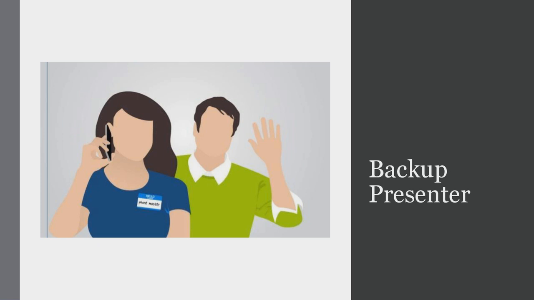If it's a small meeting, if something happened to the primary person who was going to be speaking, you would probably just cancel and reschedule that event. But for a larger meeting, think about who could step in if Joe Schmo oversleeps and sleeps through their alarm, or they get a flat tire on the way in and they can't get there to do the room. How would you handle it if the main presenter was unavailable?